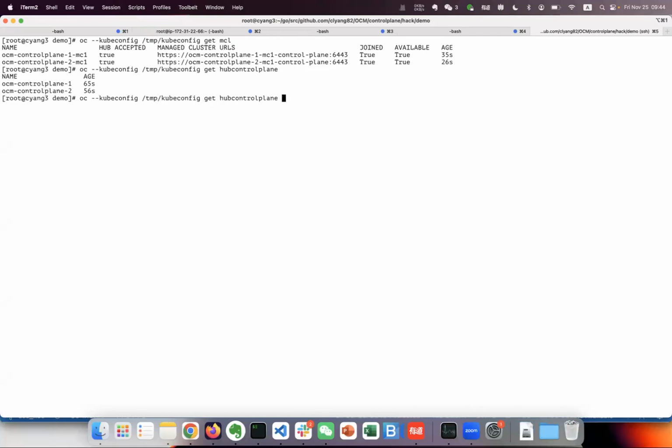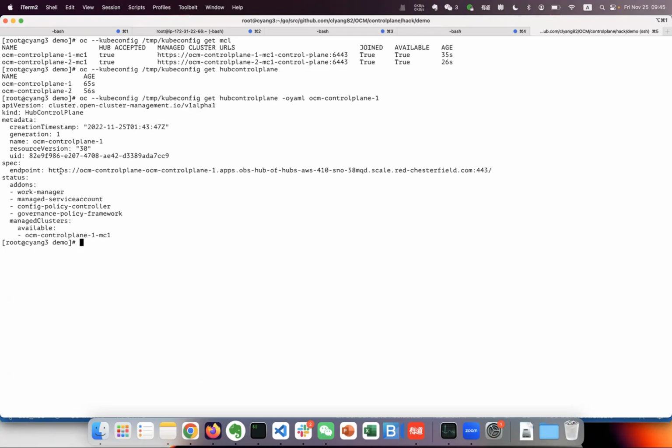It just shows some information for each control plane. For example, when you check OC-ControlPlane-1, you can get the endpoint to access this control plane, and also some reported status.